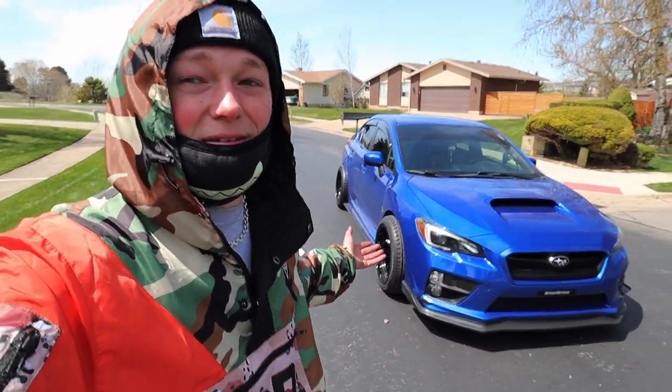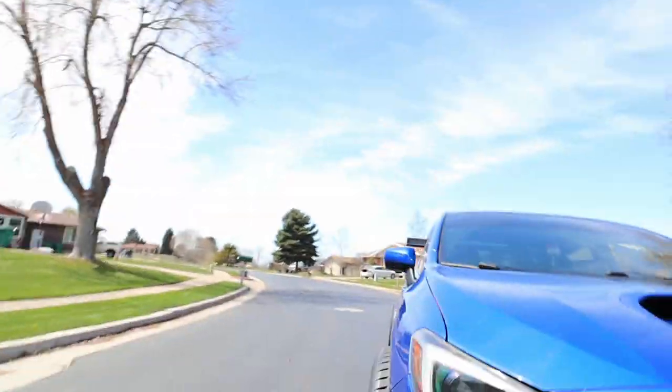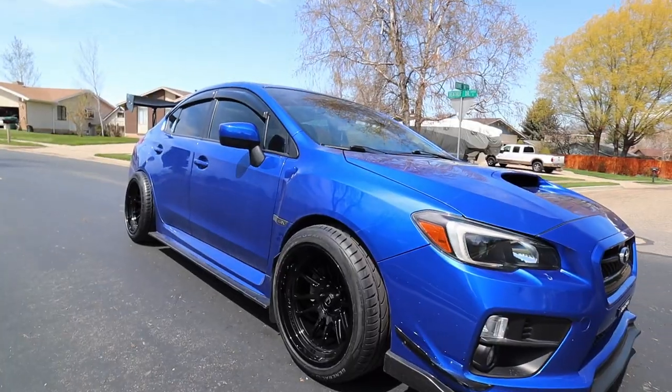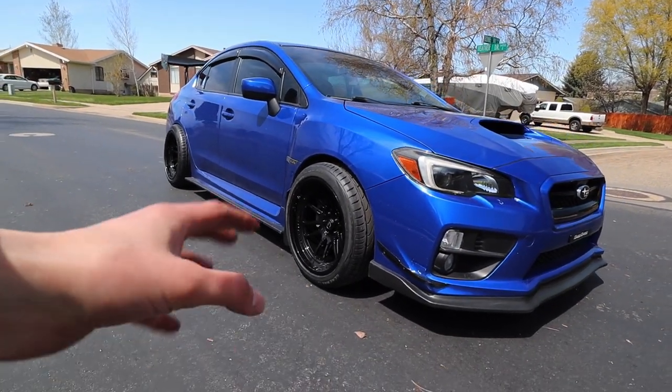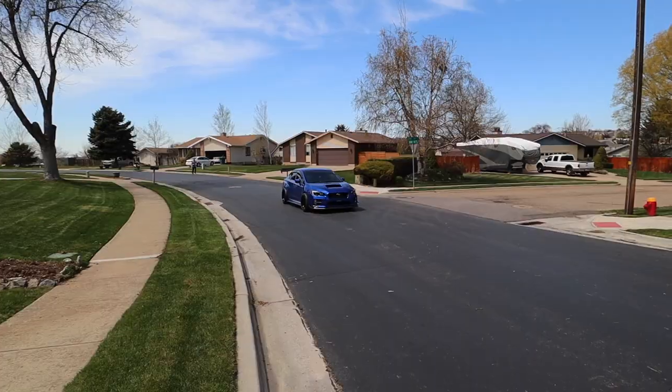It's a monster Subi. I'm ready to go off-roading with this, bro. This is super dope. I mean, just how wide it is, so insane. I cannot believe it. I hope this video does justice to this car because this is absolutely mint, okay?